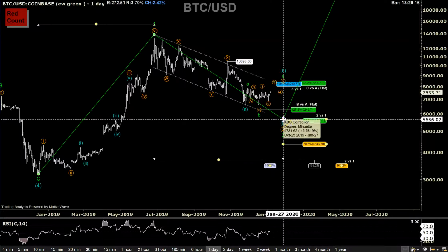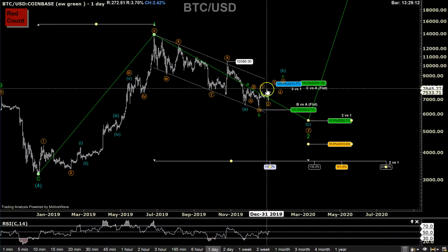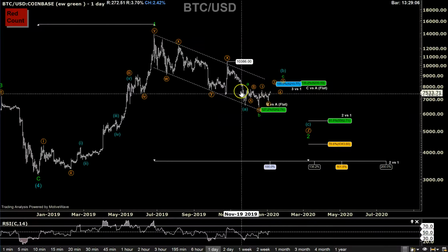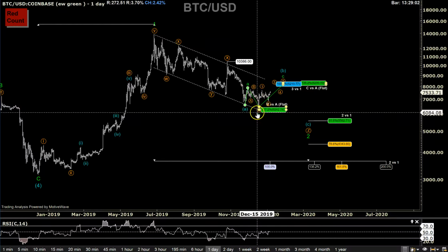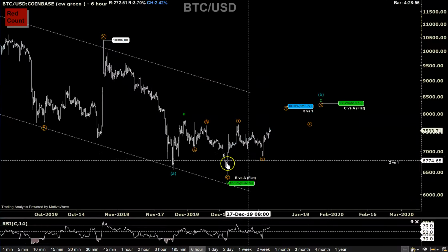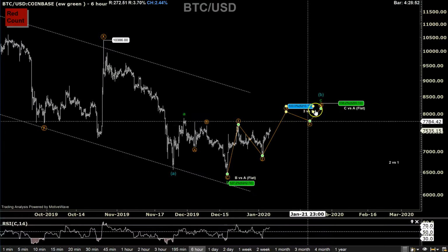I have to pull this in time a little bit further out with our latest price action, so I will allow for the market to develop. But basically what we're looking for here is the C leg to be completed. You can see you have a 3-wave move up in A, a 3-wave move up in B as an ABC, and now you're going up in the leg C of this B blue. So the way that happens is you have a wave 1 up, a wave 2 down, and now you're doing a 3, a 4, and a 5.